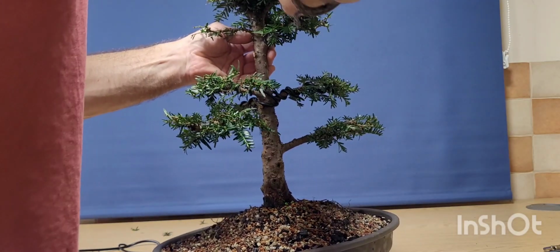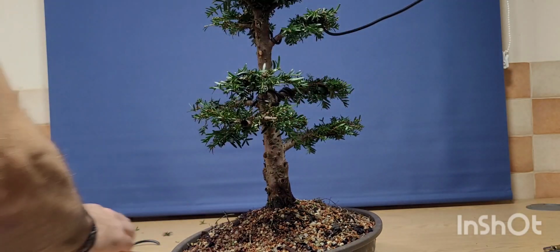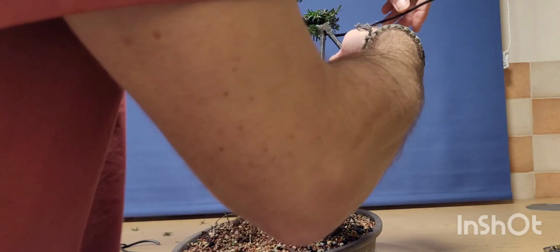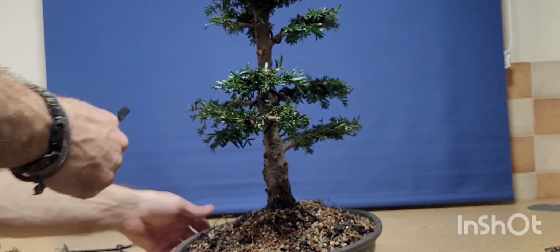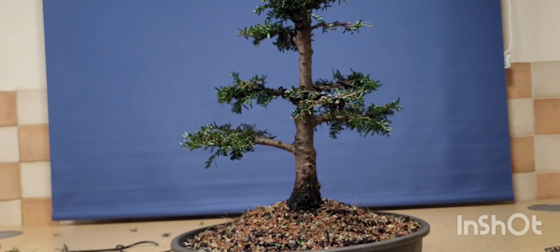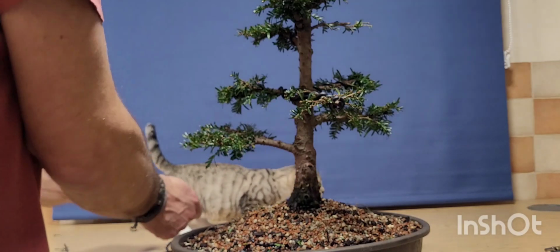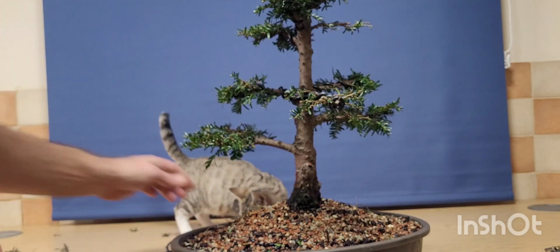Whoa. If you hear that rattling, I think it's the kitten, little Maple. She's playing with a bit of wire. Better. Come here, you don't want to be playing with that. Come and say hello. Play with this wire, it's thicker. I'm not going to poke your eye out of it.